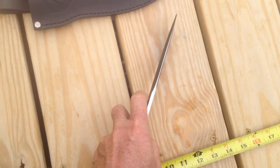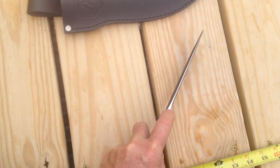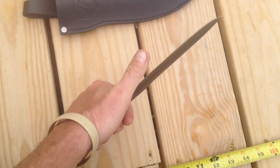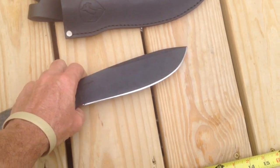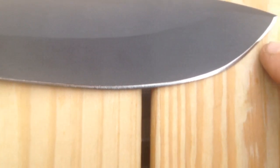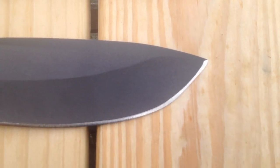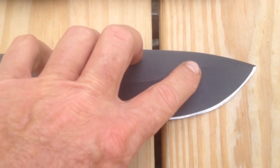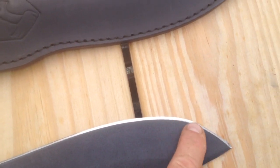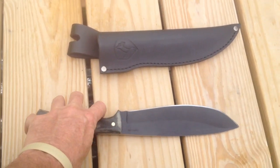But what I don't like about it, check this out. You see this grind line right here? You see how it starts down low and then up here it starts up high? It'd be nicer if it started together and was symmetrical. And then the blade is sharp. It's pretty sharp right out of the box. But, and I don't know if this will show up or not, right in here there's like a thin spot. Almost like there was a divot in there that they then ground out again when they did the knife. Again, that doesn't really show up to you maybe, but right here there is. Let's see what it looks like on the other side. It's just a little flat spot right there. It's still sharp though. Those are the minor things that I don't like.